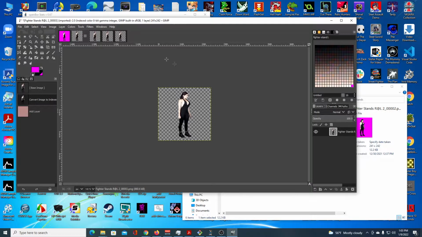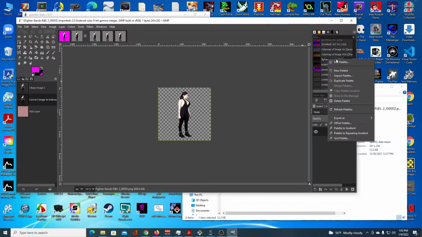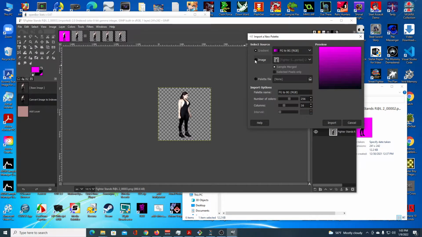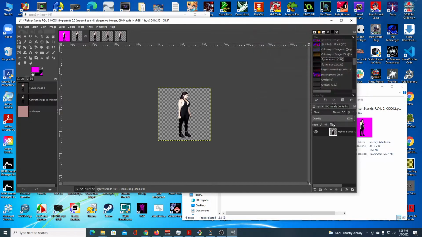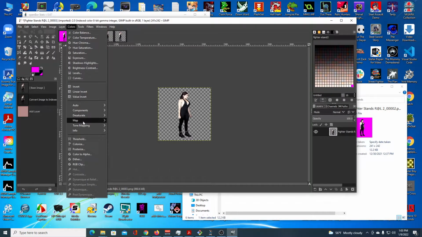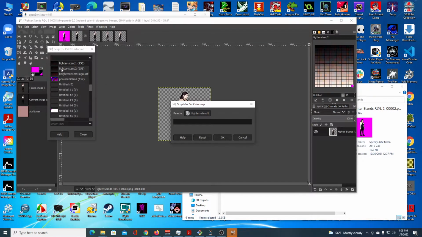We're at index. So that's why we have to go through, right clicking, importing palette, importing the image, changing this to fighter stand 2 this time, import, double clicking on this button to create a new color, then go into colors, map, set color map to now fighter stand 2.